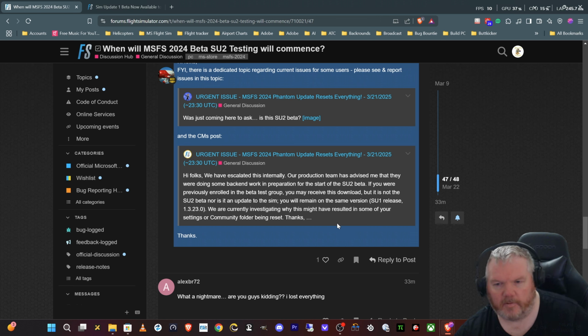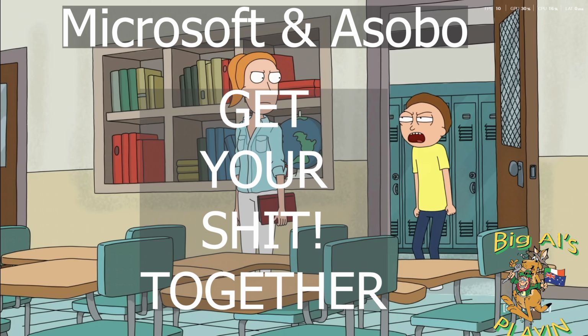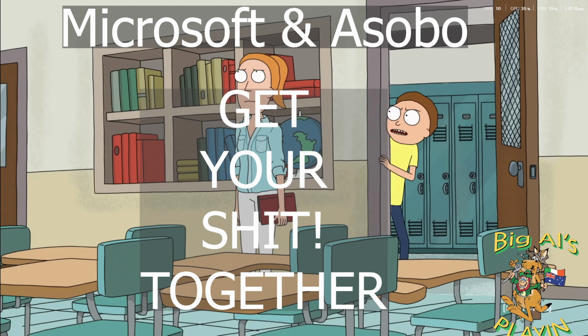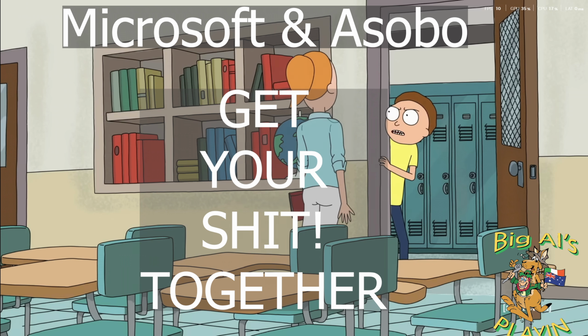Not that anyone's ever going to see it, but for goodness' sake, Microsoft and Asobo. Get your act together. Get it all together and put it in a backpack. All your stuff, so it's together. And if you've got to take it somewhere, you know? Take it to the store and sell it. Or put it in a museum. I don't care what you do. You just gotta get it together. Get your act together.